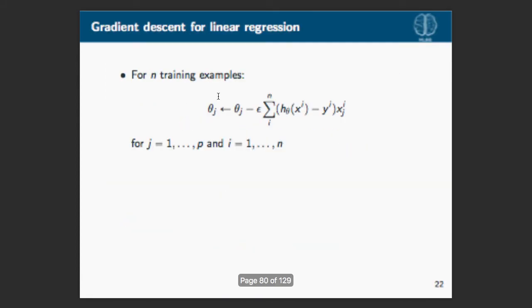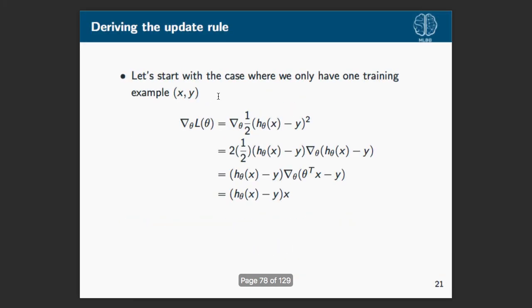So just to start off with a simple example, you don't have to worry about all this math. Suppose we want to train our model, and we only have one training example, x, y. This is our only training point. So what we do first is take the gradient with respect to our loss, substituting in what our loss is here, so it's just this equation. Does this first line make sense to everyone? The gradient of our loss is just the gradient of our cost function.